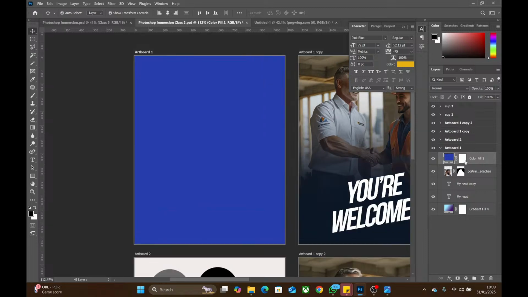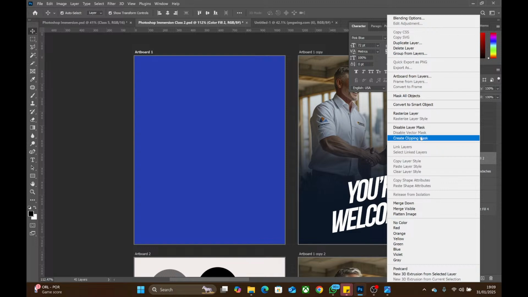Okay, but we have a layer mask on it. Automatically when you create an adjustment layer, it comes with a layer mask, but it will be white so you can see everything that you've just done. So what I'm going to do first is to right click and create a clipping mask.